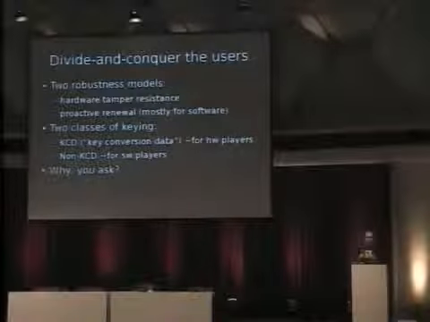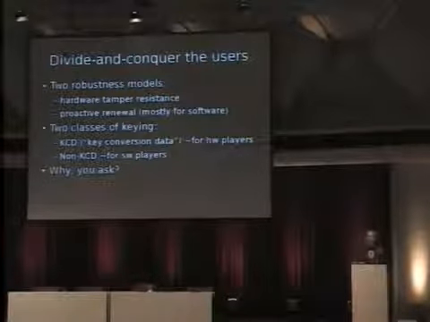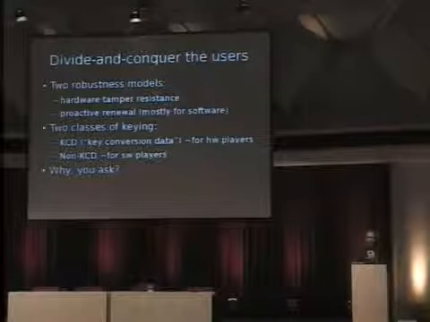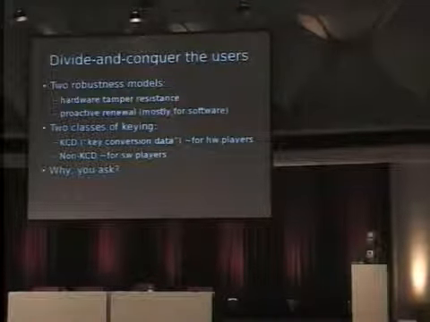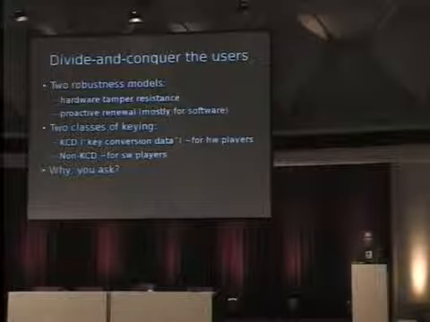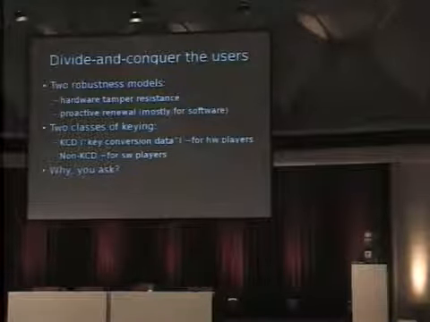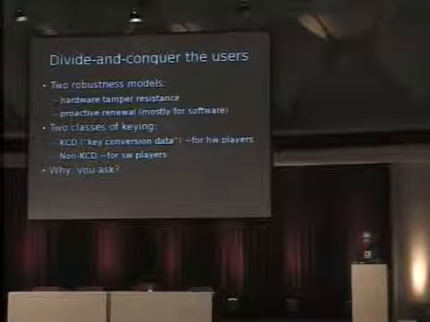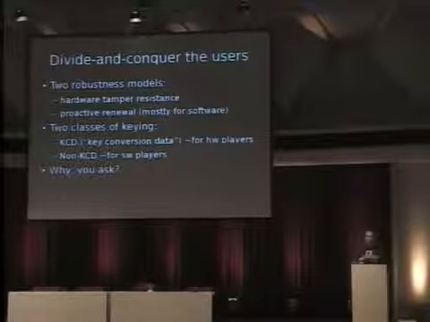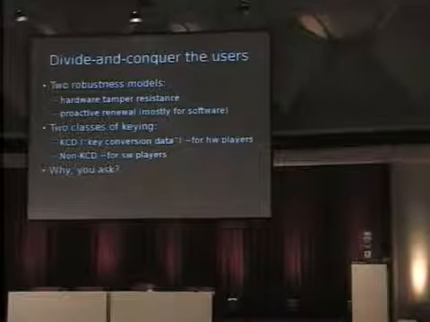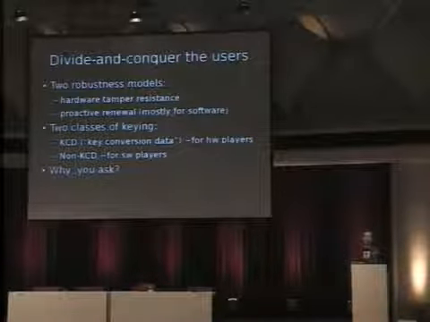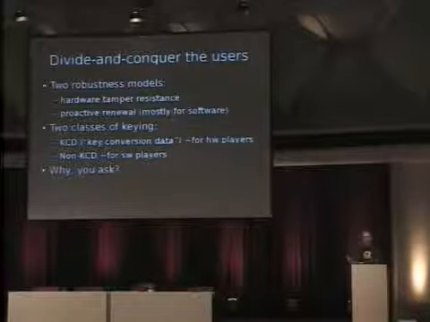And so the two different models change, the second model changes keys quite rapidly. In addition to these two security models, the drives themselves, or the disks themselves, have two ways of reading the data. And these are associated with two different subsets of device keys. In hardware players, there is an extra piece of information that is read off the disk called the key conversion data, and that's used in the decryption process with the hardware keys. And with the software players that are attached to a drive in a PC, that's not used.